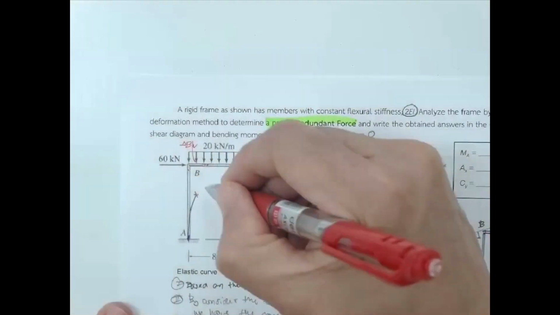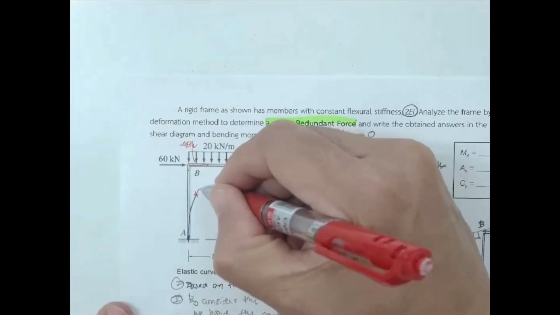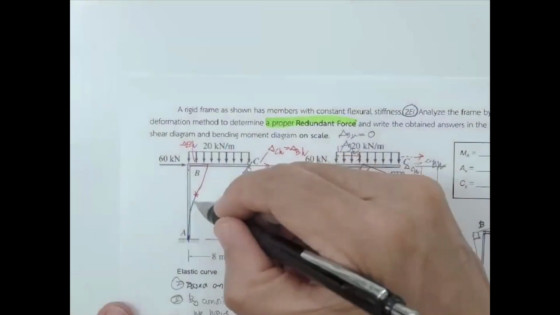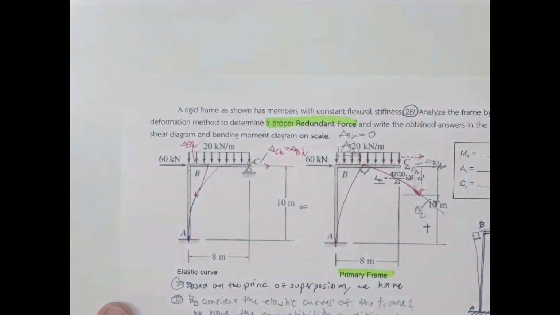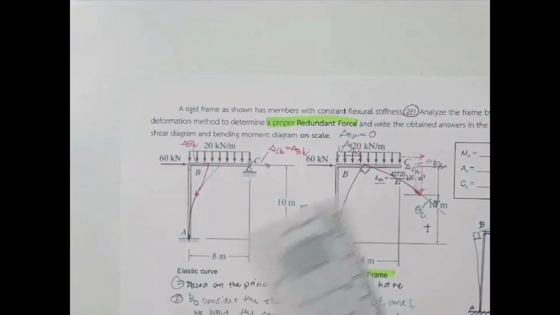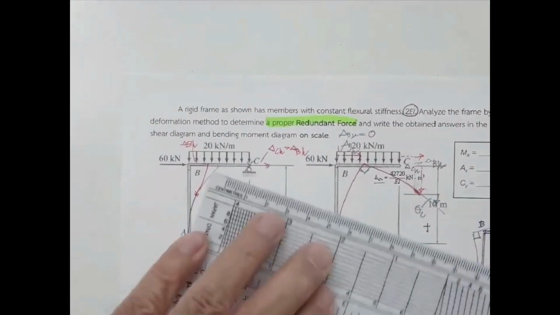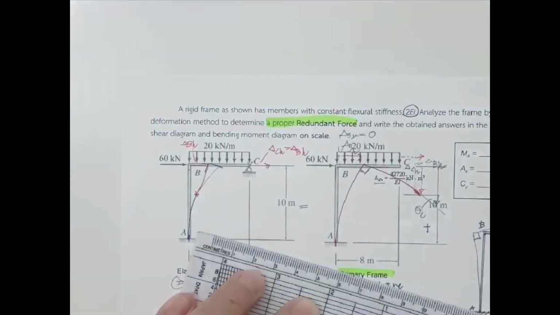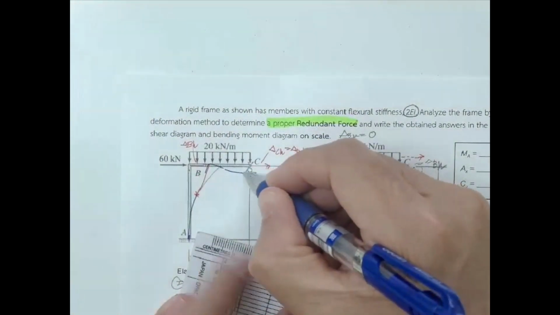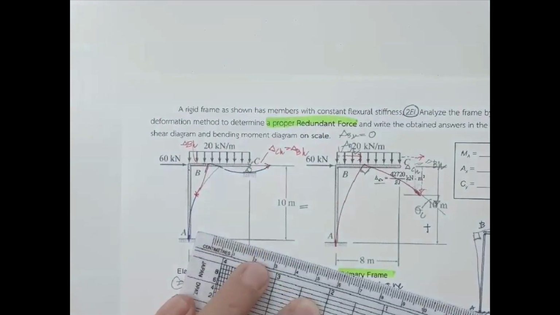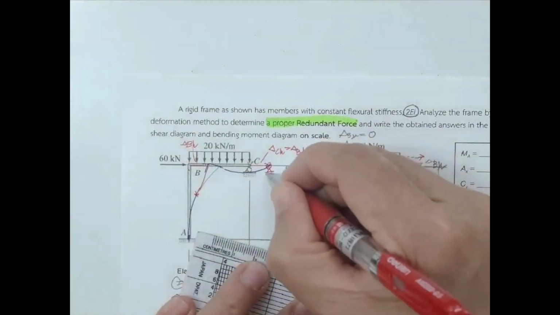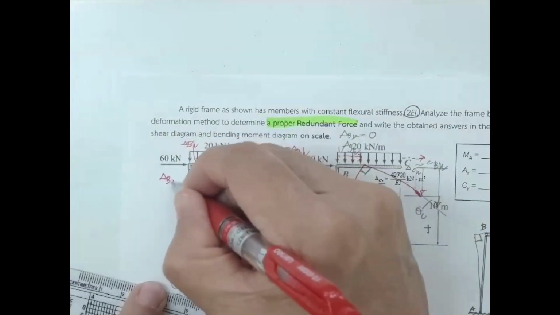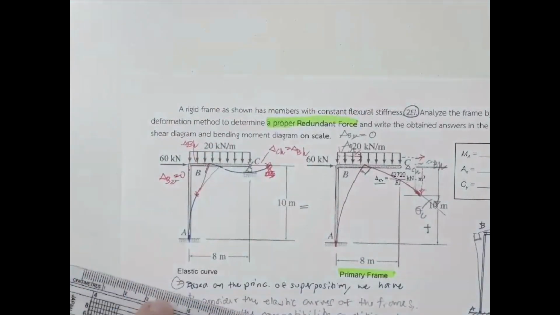And then due to the rigidity, it's going to have this. If there is no rigidity, it's going to be something like this one. And then due to the rigidity, this portion will keep the right angle. And for sure, this one is supposed to have this kind of deformation. So this is going to be the elastic curve, and then delta sub V is going to be 0.